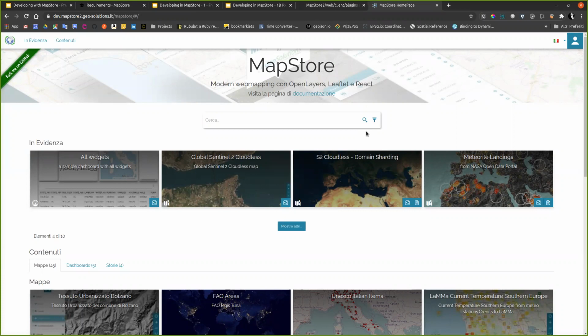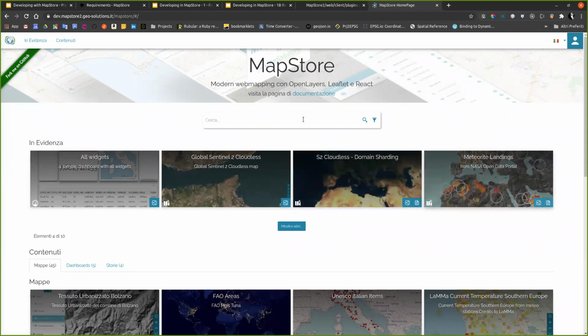But I'd like to introduce a little bit more the product and the new features, in order also to have a break from code and take a look at the functionalities. Mainly the MapStore product by itself is a Java application that can be installed on a Tomcat or whatever server container you want.